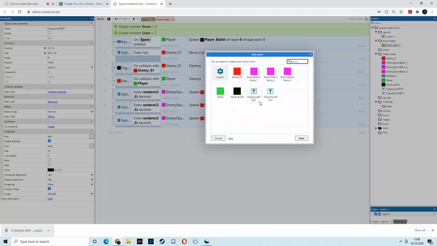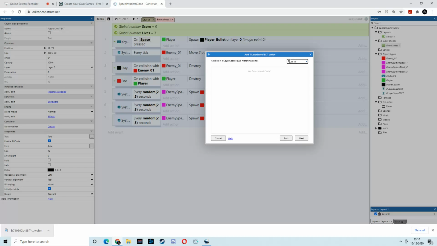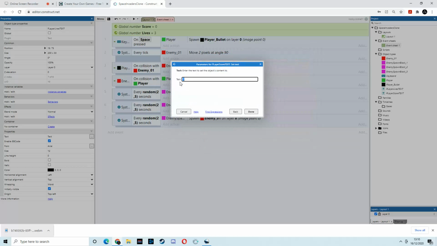We want to click on player score text, and in the search bar, type set text. Right, so we want to set text, and then it's going to come up with this. Now you'll see these little red inverted commas, or parentheses, I forget what they're called.